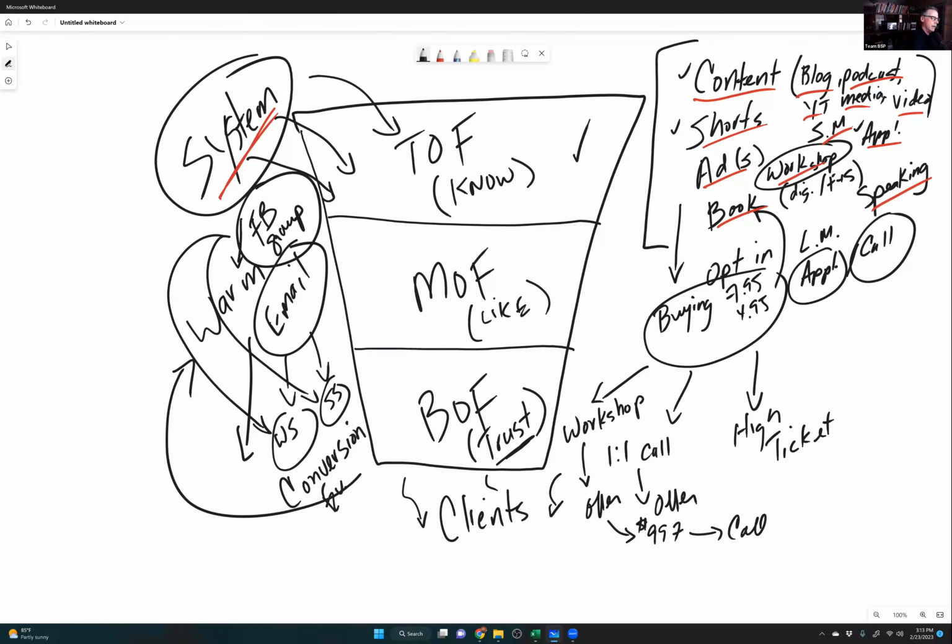Okay. I know there's a lot of ugliness on this, but I hope you're following me. It's not that complicated. You have to choose something, and then you have to warm them up and move them through the funnel to get people to become clients. And people are always at different places in this funnel, hopefully, right?